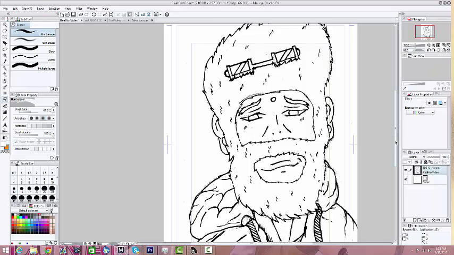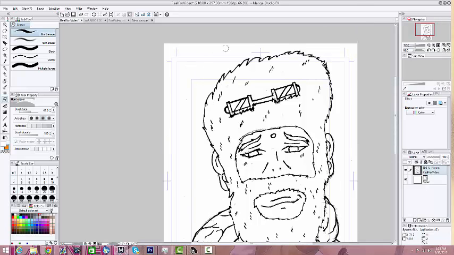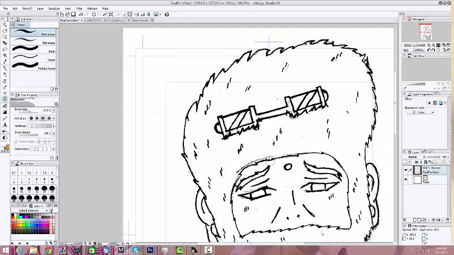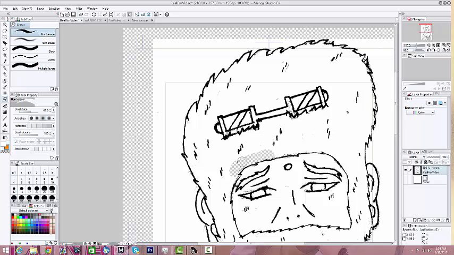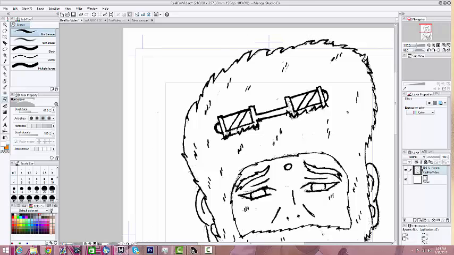And another thing, you see here this paper. This paper is a default for every new file that you start in Manga Studio, so there's a good reason why that paper is here. Say for example I want to erase this, and I'm erasing it. This paper, if it's not there, you'll see this little transparent thing going on, and you don't want that to happen. So that's why the paper is there.